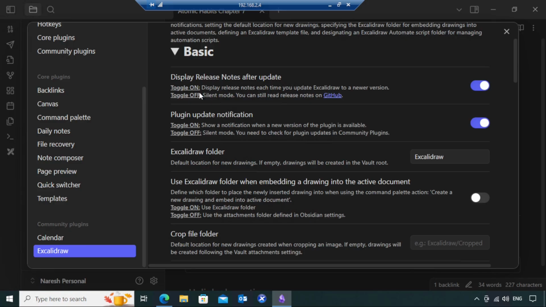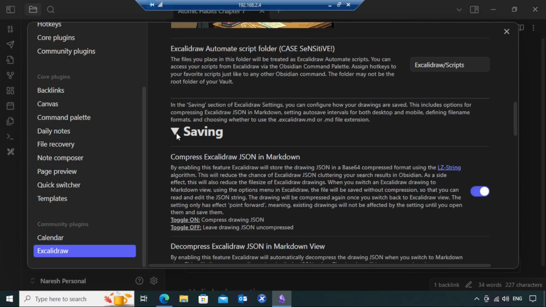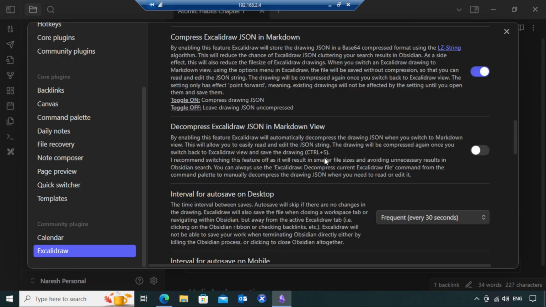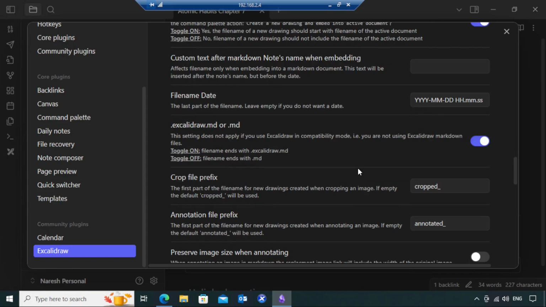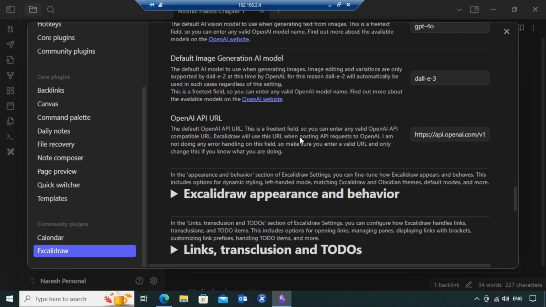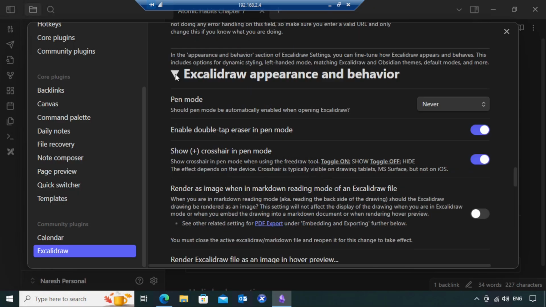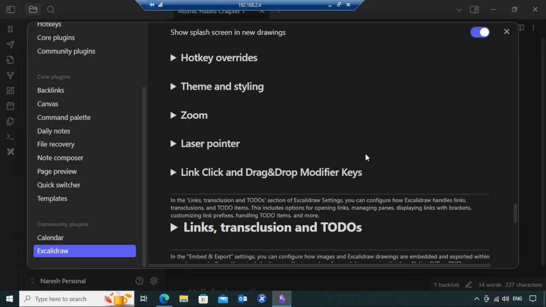Once you click on basic, you can see all the options listed under basic. So this is saving, and these are all the options listed under saving. This is the file name, and these are all the settings under file name. These are AI settings. These are Excalidraw appearance and behavior. You can customize depending upon your requirement, and this creates a better workflow in your day-to-day activity.